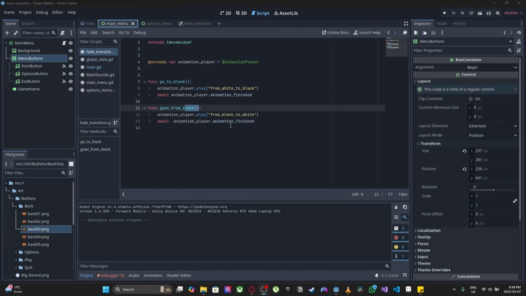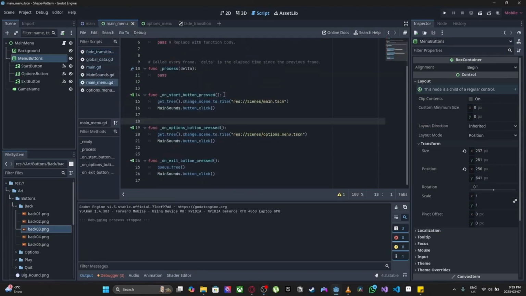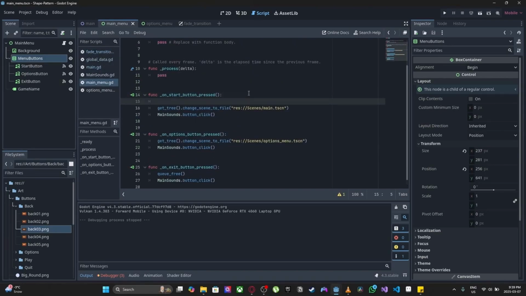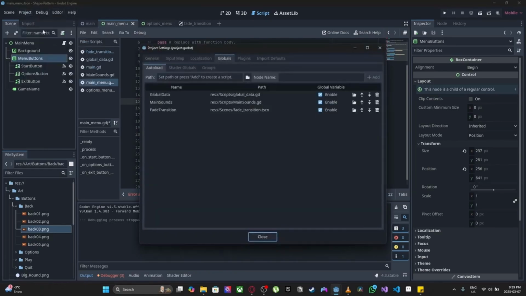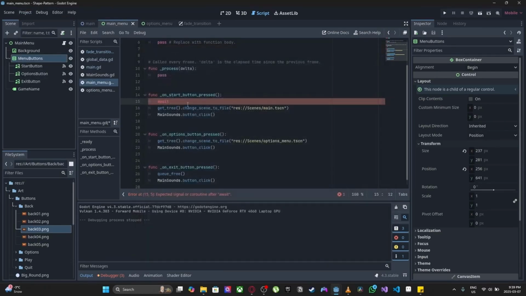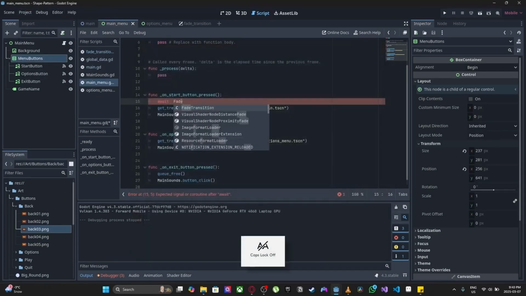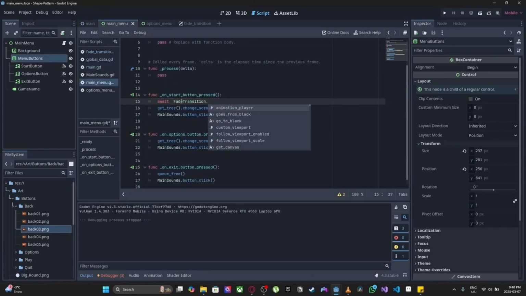Let's go into where our start button is, which is in the main menu.gd. Yeah, here it is. So we want to fade to black. When you press the button, go to black screen. So when you press the button, await, I think, what was the name of the fade transition? Okay, so await the fade transition dot go to black.